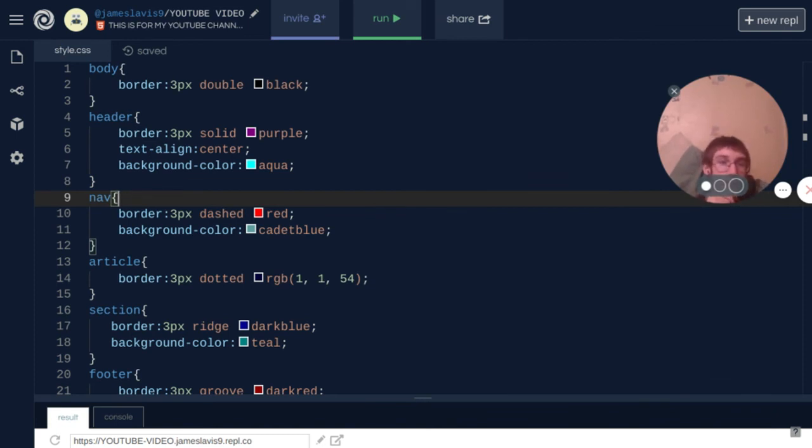But then the navigation tag has the same thing, but this is a dash. Dash is like, if you were a little kid and you remember these pages, the pages have cuts. Oh, I didn't tell you about this. The top of it, the border. What solid means, it's a solid border. There's no middle of a border, but it is a straight line. That's what that means. Then dashed equals the border: 3px dashed red.